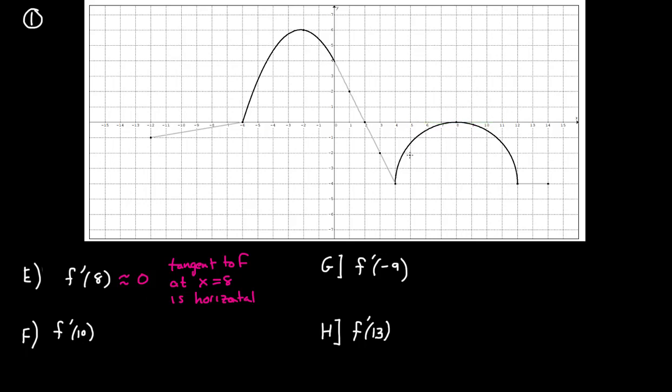Let's take a look at f. At f, it wants to know what is the slope at x equals 10. If I utilize the standard estimation, then we have to pick two integer points, one to the right, one to the left, and then compute the slope between those 2 points. And so f prime of 10 would be f at 12 minus f at 8 all over 12 minus 8. And so what do we have? -4 minus 0 over 4. So it looks like -1 is the standard estimate.